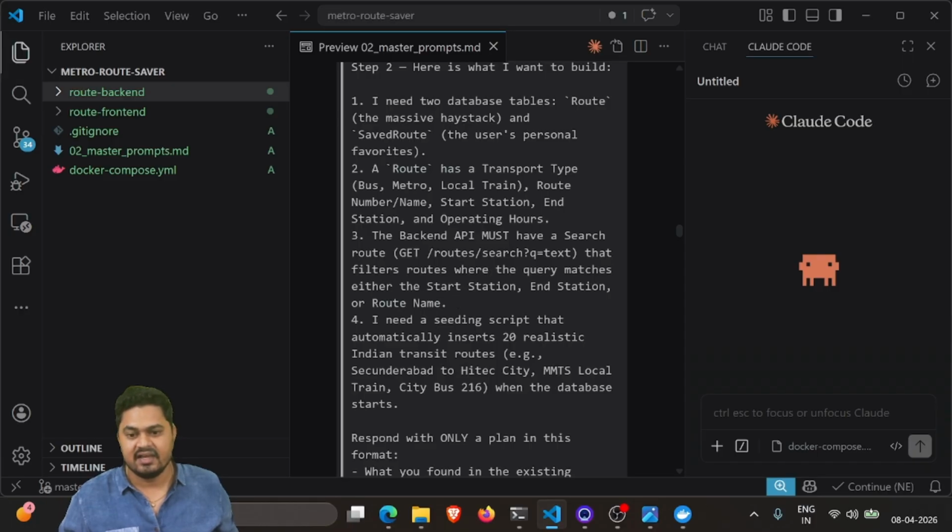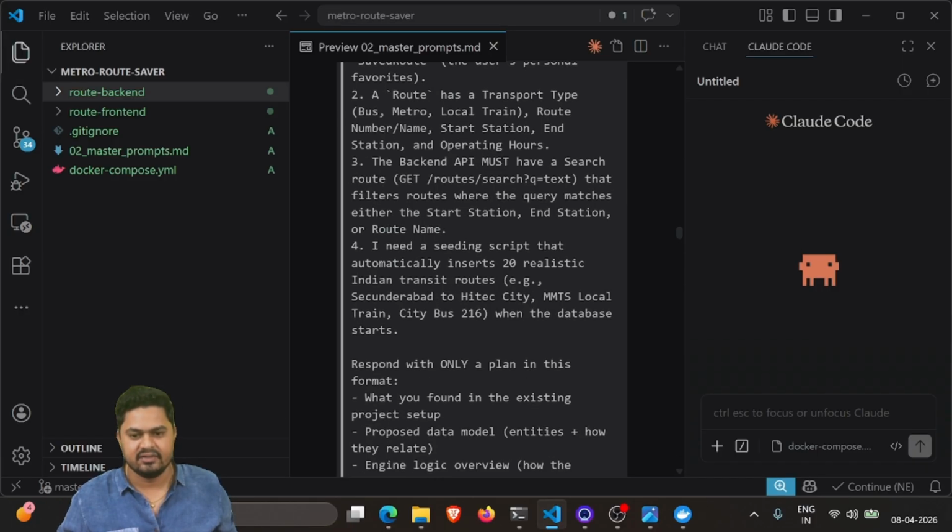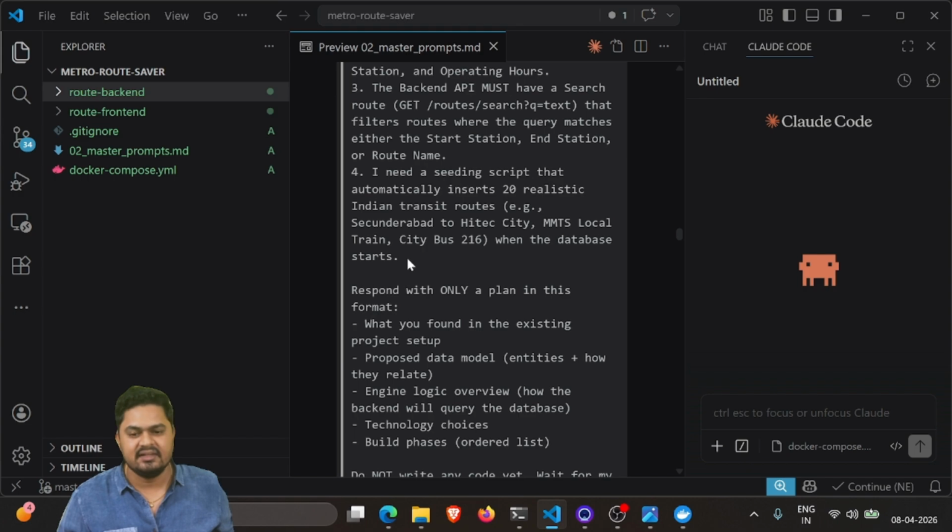Any one of these three has to match. I also need a seeding script that automatically inserts 20 realistic Indian transit routes when the database starts. For example: Secunderabad to High Tech City, MMTS local train, City Bus 216. This is the seed data that we saw previously, which we wanted AI to generate so that we can search it.